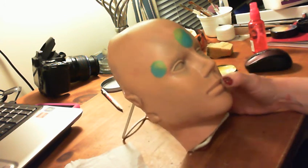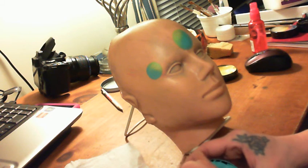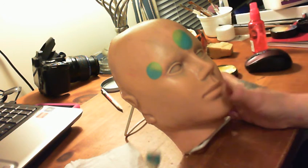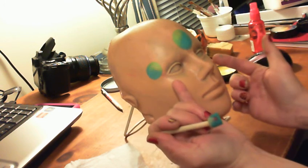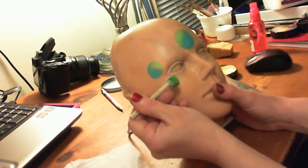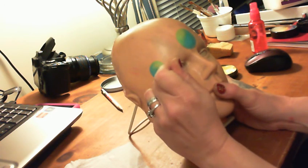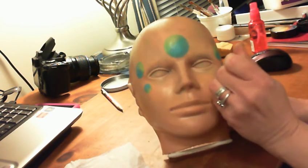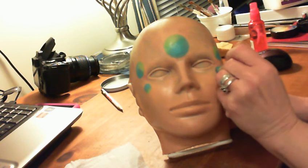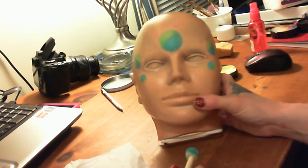They're much prettier on regular skin but they're still beautiful colors. I'm going to take the smaller sponge and reload it to make sure we've got a good strong color, then come just below the eye and in a little bit, rounding around the eyes. This time I'm going to put the green to the outer and more towards the bottom — same thing over here. You can put the colors however you want to, but that's how I choose to do it.